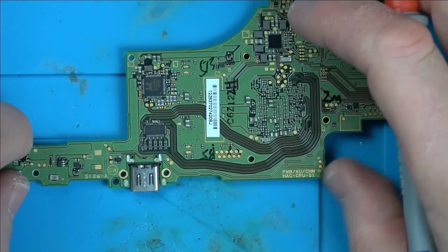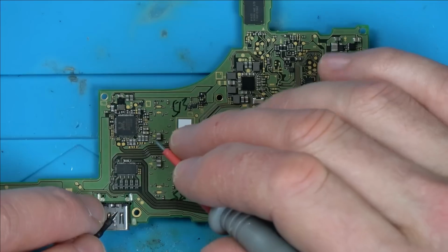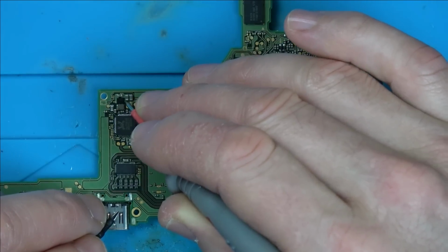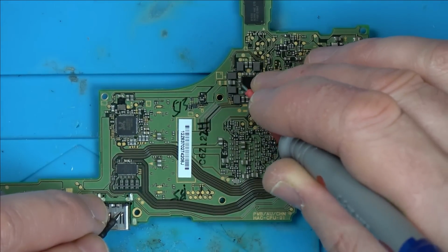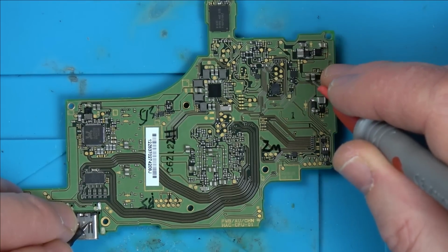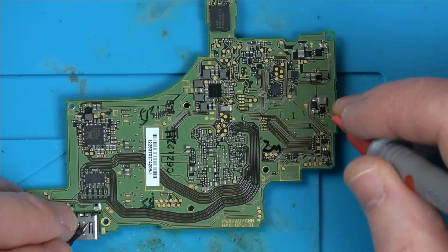They are okay. I'll be honest with you, I'm starting to lose a little bit of hope because I was hoping that it was just going to be the chips on the other side or this video chip here. So I'm just going to go across the capacitors to see if anything is showing a short that might give me an idea. Not all of these are capacitors. That there looks like a capacitor, but that's probably an inductor. Same here, that's probably an inductor there. In fact, I think this is a backlight circuit because it looks very similar to the one on the Nintendo Switch Lite.